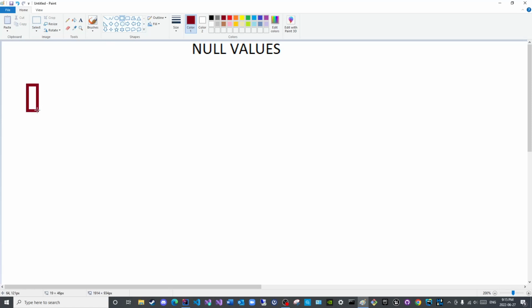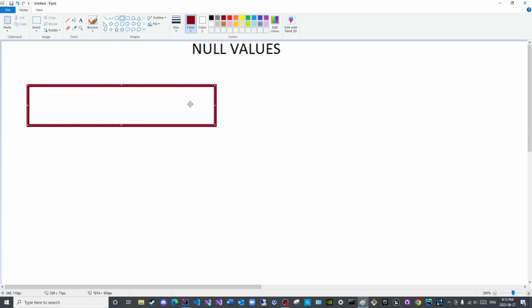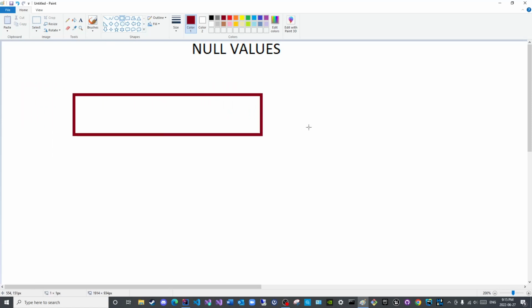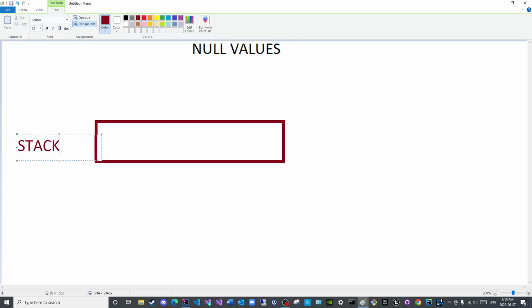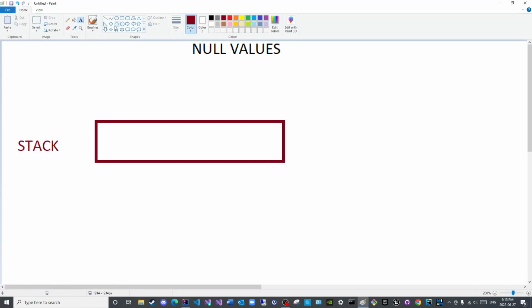I will repeat what we discussed with null pointers quite quickly. But for this diagram, I will use a primitive data type, so we will only be resorting to the stack. We will not need the heap. So what is a null value?